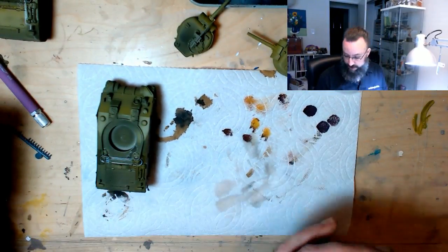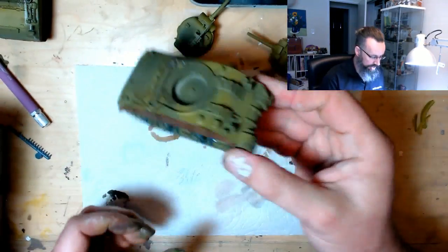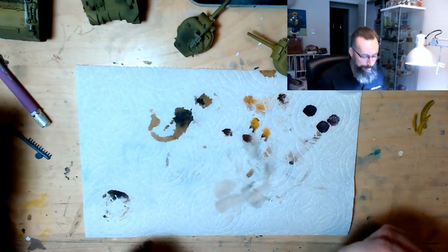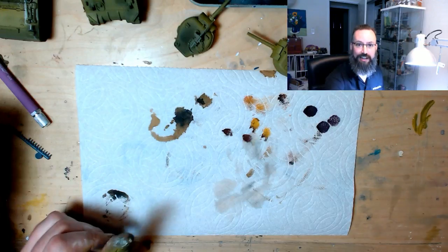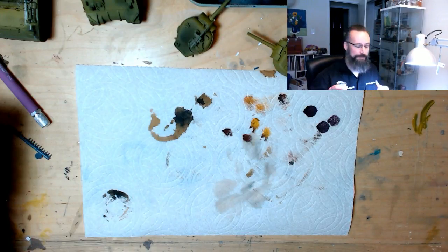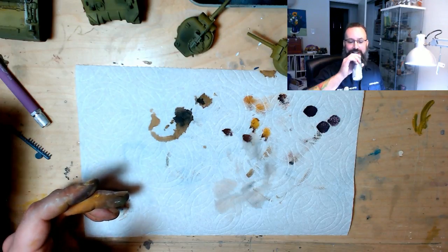I did once get through 10 Leman Russ in a day. That was fun. One of those Emperor's Fist tank companies picked that up and boom, knocked that out. I have an armored company that's like 15, 20 models deep at this point. I just need to go ahead and make a list for it and then miraculously find time to start playing again. That would be great.